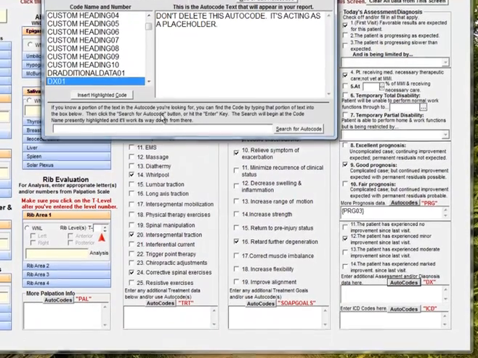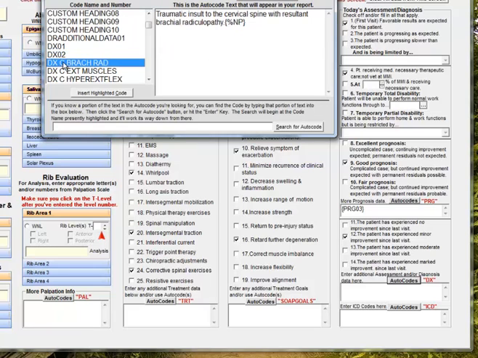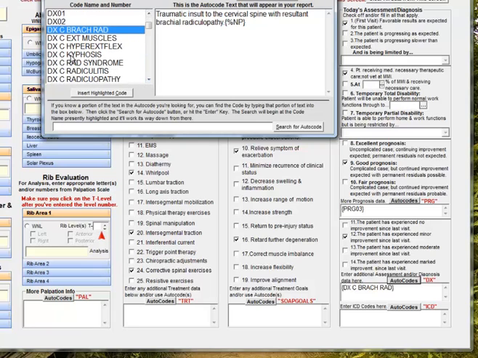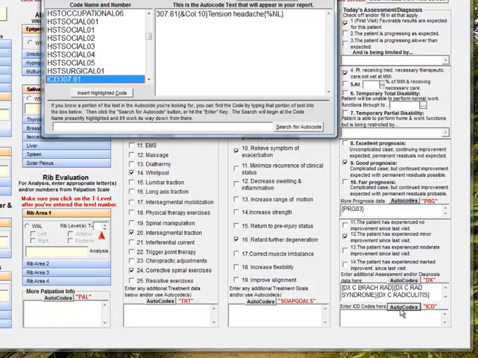And we'll do the same thing for diagnosis. And then down here we can put some ICD codes in here.